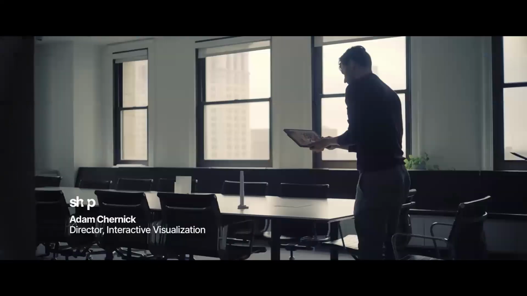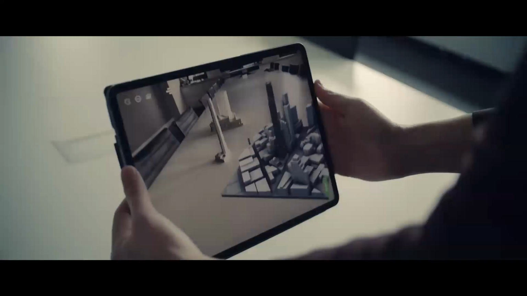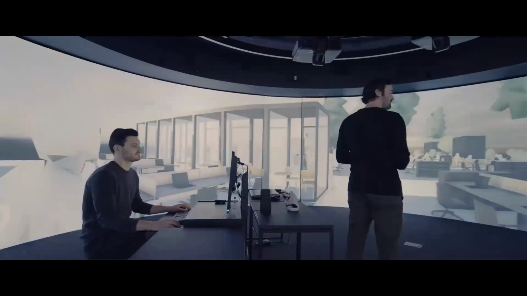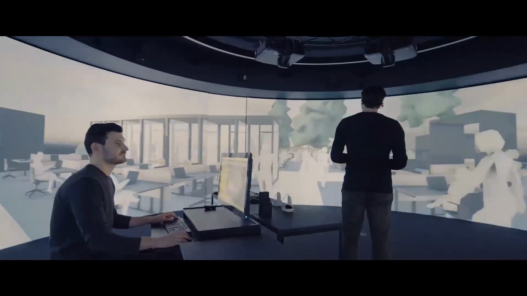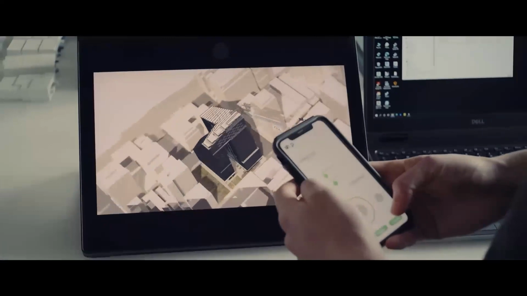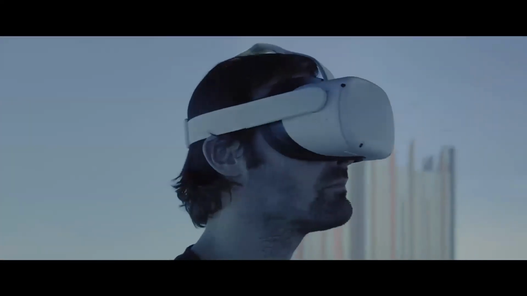We're developing something that we are calling the Shop Portal Immersive Suite. The premise behind the suite is to give our internal teams, our clients, stakeholders, consultants, a hub in which they are going to be able to, and are already able to, view all of the information for their project that they need.